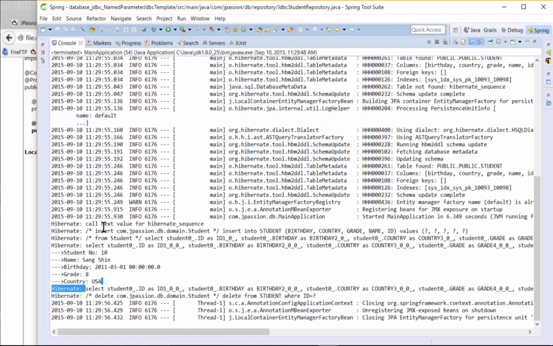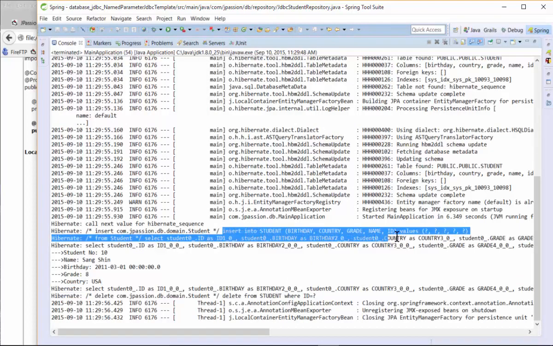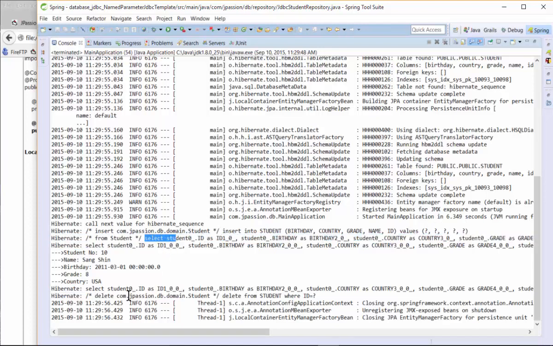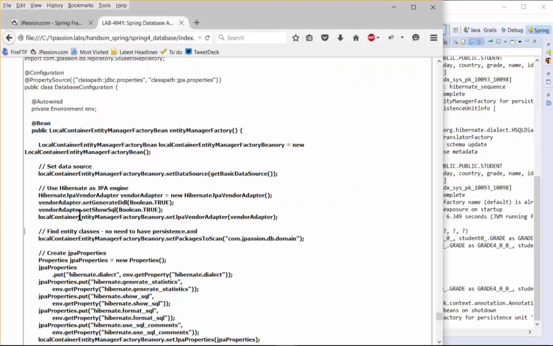So these are all Hibernate SQL statements, you can see. This is an insert and then select and then select. You can see the reason is because we set showSql to true. So this is for creating Hibernate as the JPA engine.